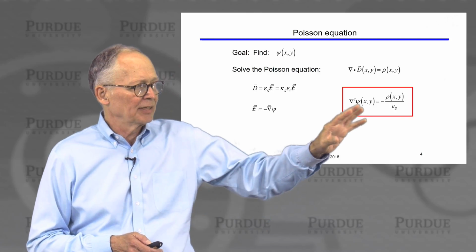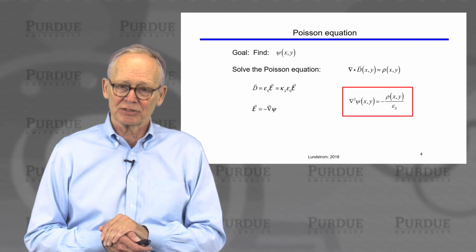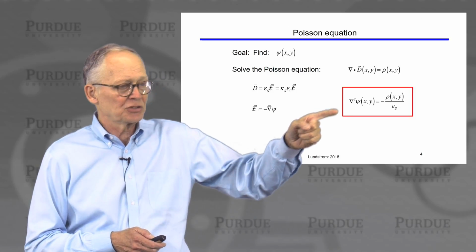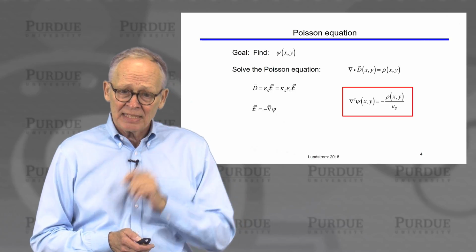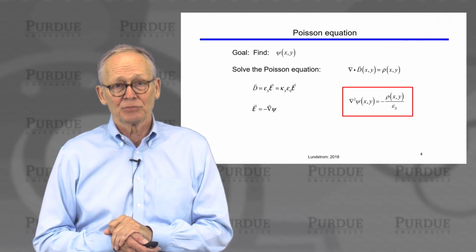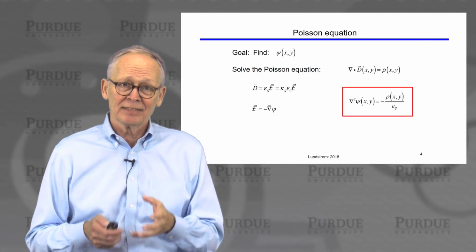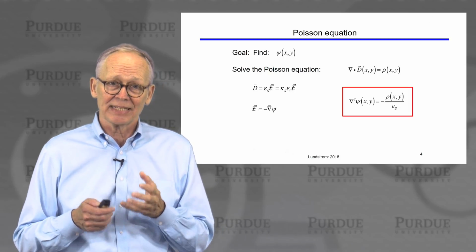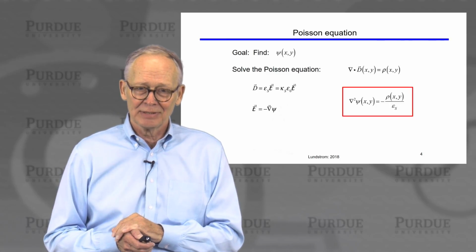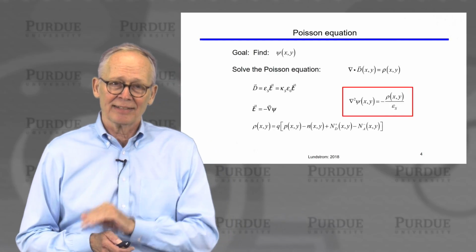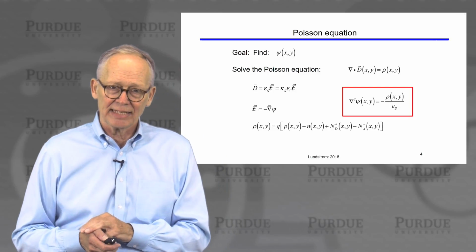So we could put that together and write the Poisson equation as del squared psi, the electrostatic potential, is minus the charge density divided by epsilon, the dielectric constant. That would be the two-dimensional Poisson equation. And what we're after is understanding the solutions to that equation in a MOSFET. Now, in general, that's a complicated equation to solve. So we're going to be aiming to try to understand qualitatively the function of that solution.